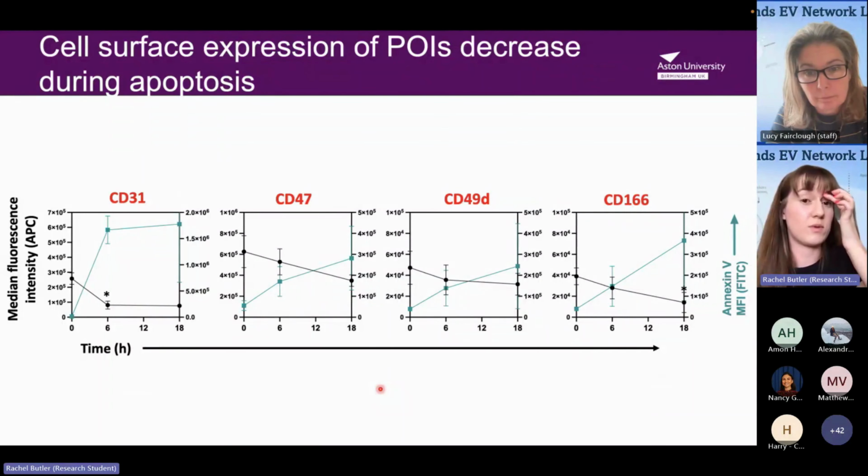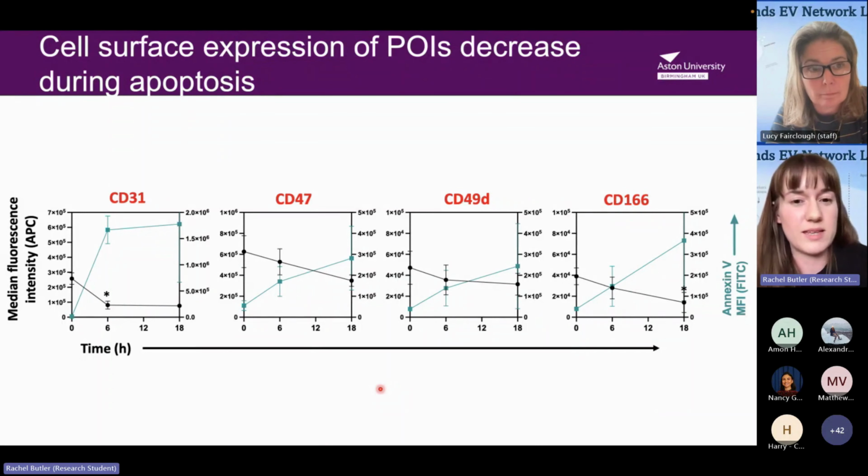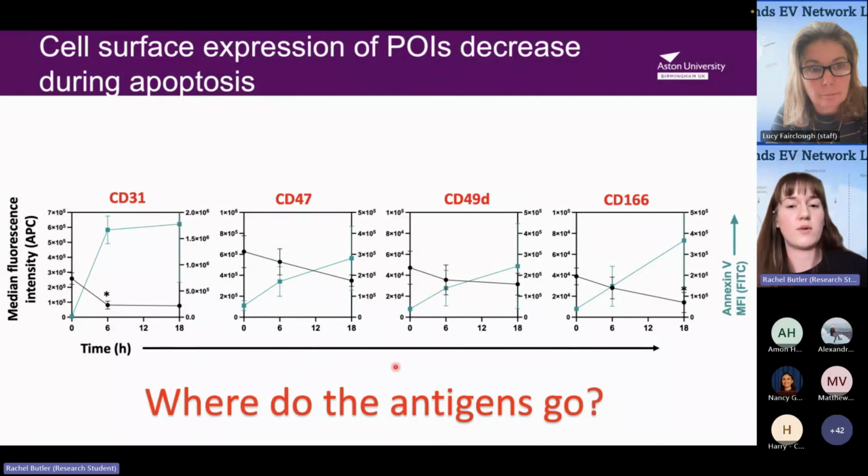So the question we were asking then was where or how is the cell losing the expression of these proteins, and where do the antigens go? Of course, one of the explanations for that would be packaging and shedding via vesicles, which we already know because these proteins were picked from the mass spectrometry dataset, which was done on vesicles. So then the next question to ask was, where are they localized in or on the vesicle? Are they inside the vesicle in the lumen, or are they exposed at the surface and therefore accessible to immune cells? To do this, I did nanoflow cytometry.